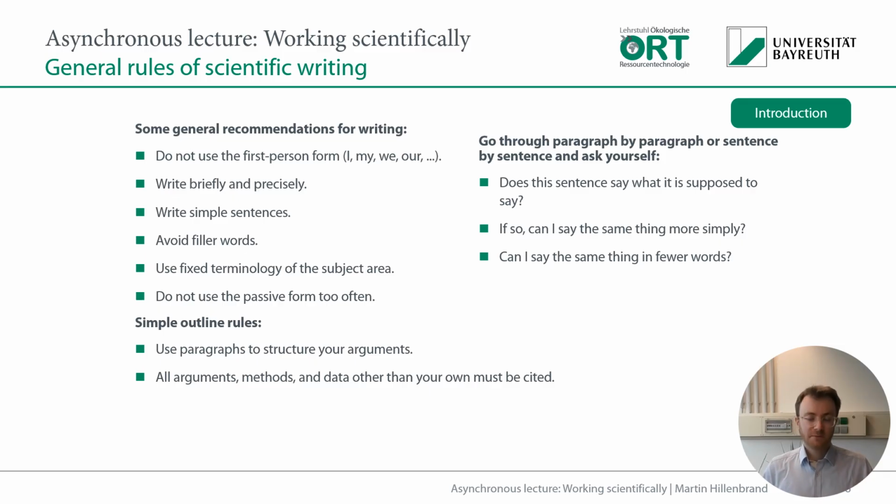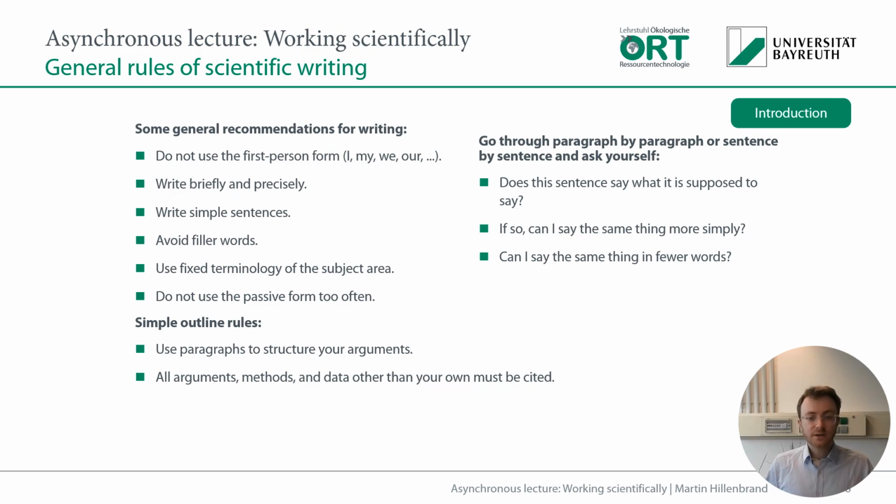And use fixed terminology of your subject area and your research field. You are the expert on your thesis topic, so try to communicate in a way that other experts from the research field can understand you. It's also good practice to use fixed terminology, because that way you communicate in a precise way. And don't use the passive form too often. That's just good practice, because it's not good for scientific work to have too many passive forms in there.